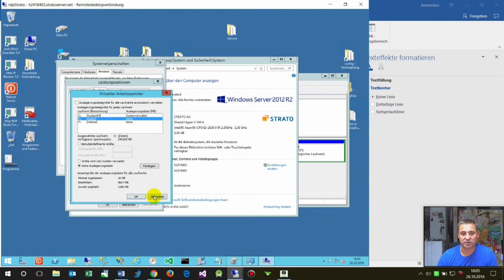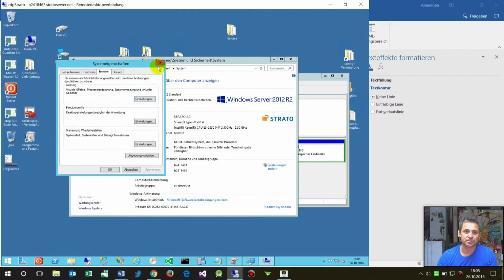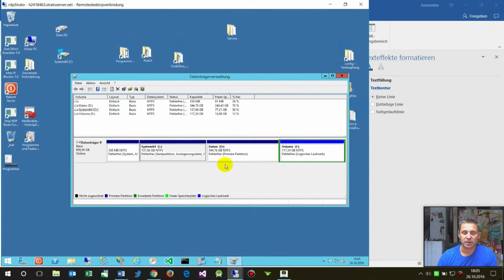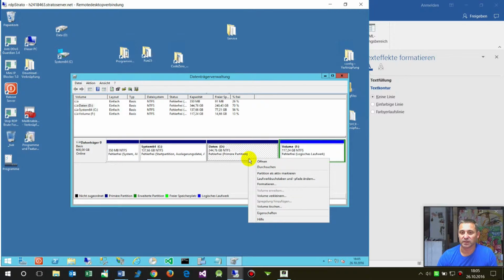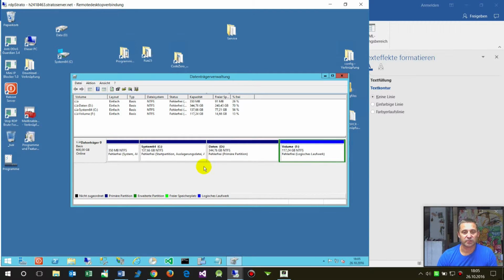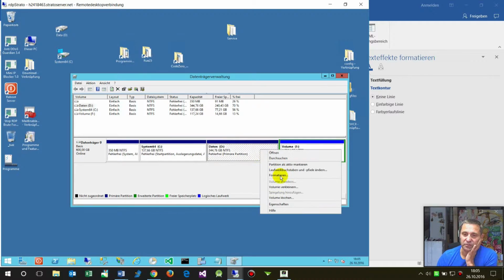And when you have disabled that, you may also delete that data volume, or shrink it to a smaller size, so you may minimize that volume.